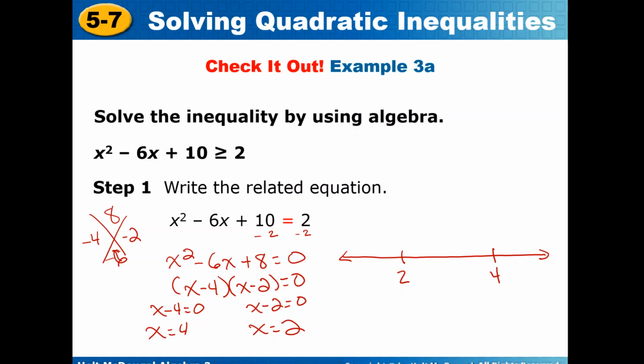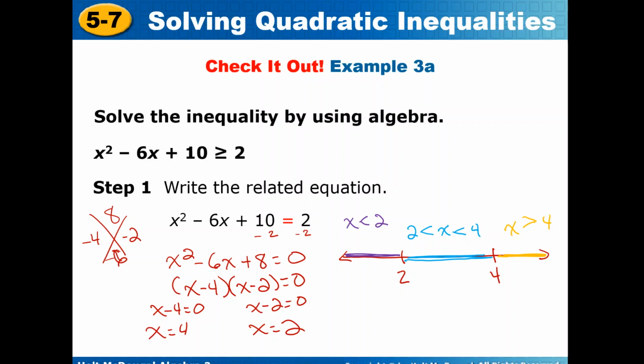I'm going to start with this first region over here, and that's going to say x is less than 2. I have another region, this middle region right here, and this one we're going to say x has got to be greater than 2 and less than 4. And then my third region is going to be out here, and this region is where x is greater than 4. All right, so there I have 3 different regions.